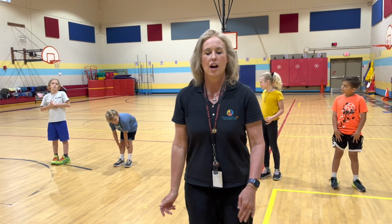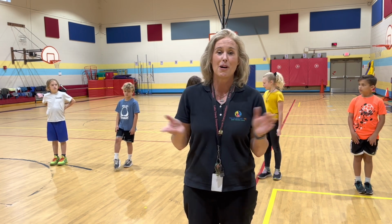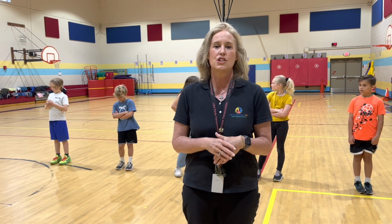And then when we get to the femur, we talk about how it's the biggest bone in the body. And then when we talk about the fibula, it's the lower bone in your leg that's much smaller, like a small fib. So if there is any kind of small lie, they're all lies, but we call it a fib. So it is the smaller bone in your leg. We start off a bone at a time, each time that they come, until we get to the whole song. So here is the whole song.